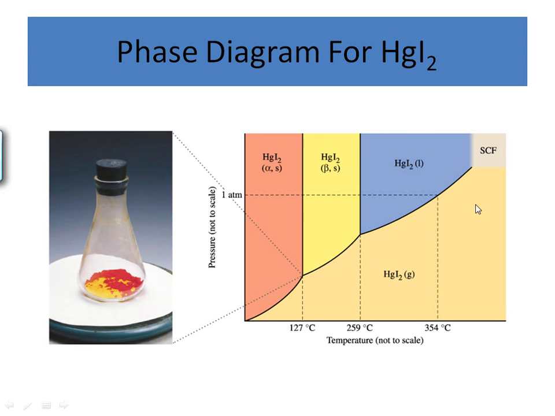Okay, and here's the last one I wanted you to look at. Sometimes we have substances that have different forms of being a solid. When that occurs, you'll see multiple solid regions, like we have 2 of these here, and they're calling it an alpha and a beta. But 2 regions for the solid in there, and then there's your liquid here and your gas. So sometimes we can have more than 3 regions on our phase diagram.